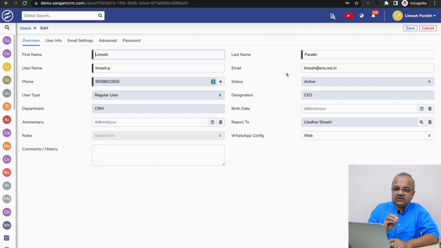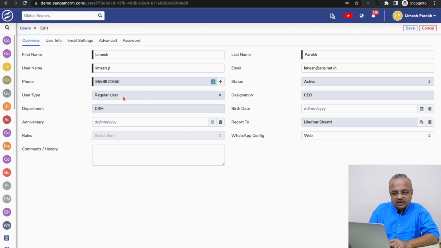At some places, one email ID of the admin is given to many users. When you reset the password or click on forgot password, the mail is sent to this ID, or if someone assigns you something, the notification comes to this ID.